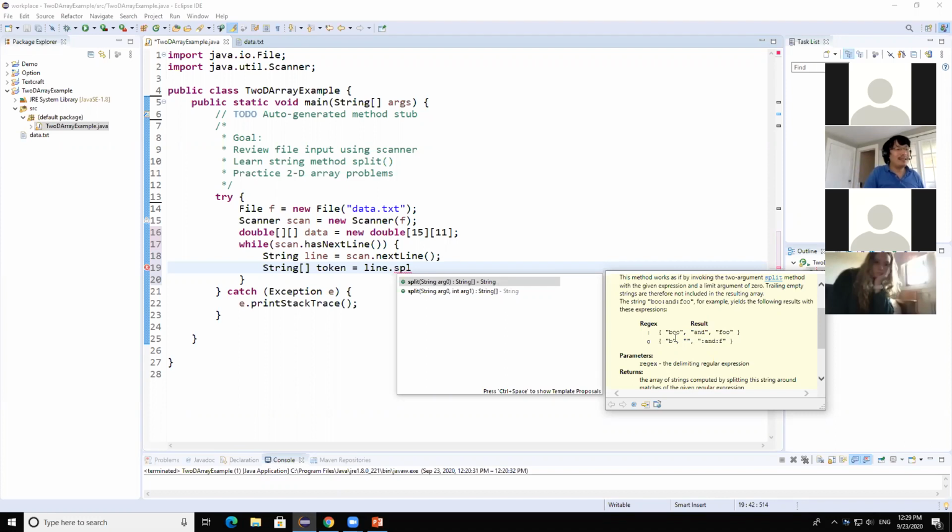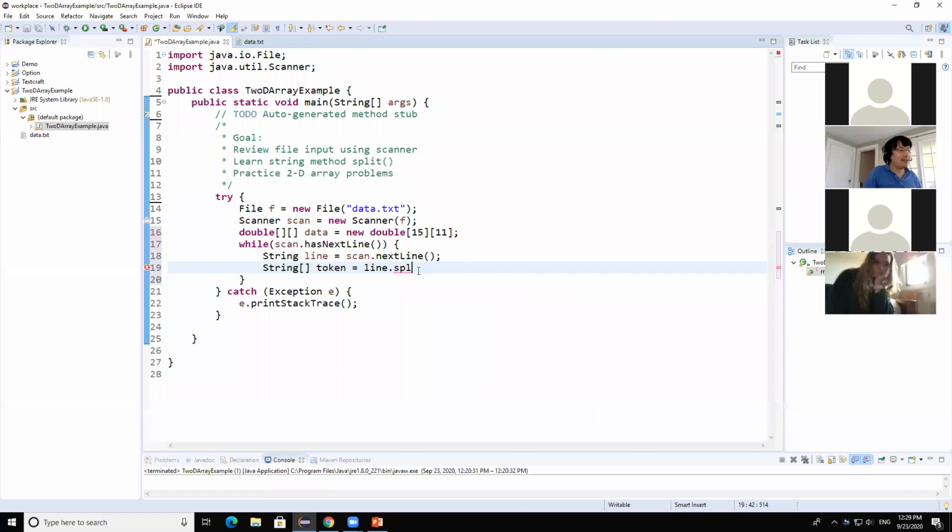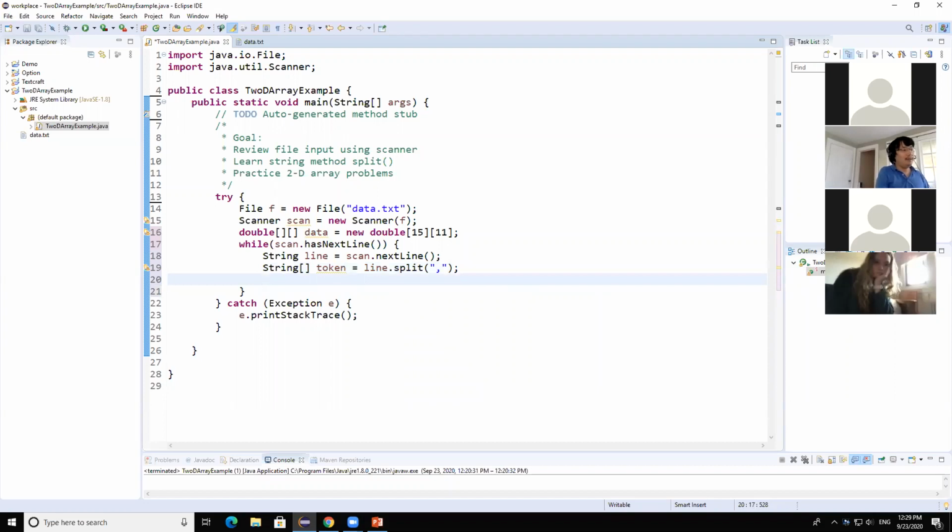So that's basically what we're going to do. We're going to use a comma here to split every line of our data into 11 different strings. So line.split, comma. We can quickly check for it.